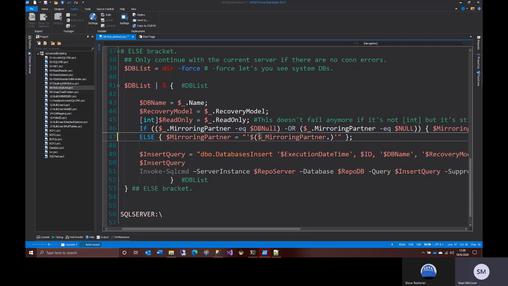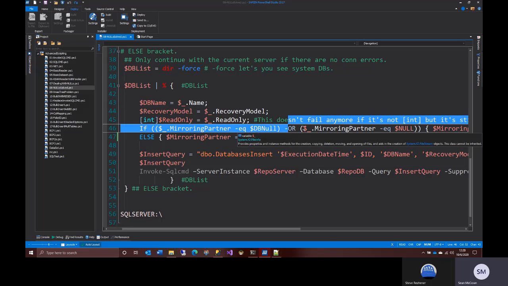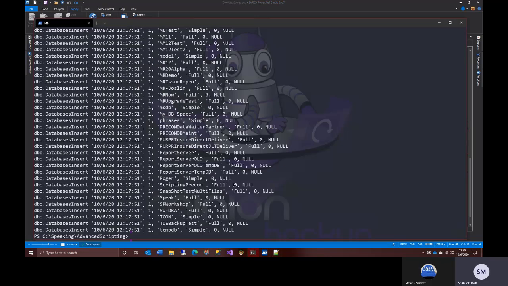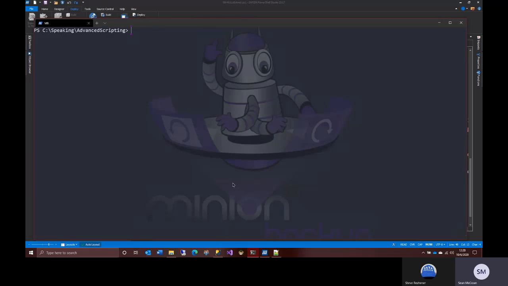Are you familiar enough with PowerShell to know string interpolation? Steve? Nope, not really. Okay. So string interpolation is what allows us, let's pop out the PowerShell real quick and let's clear the screen again.